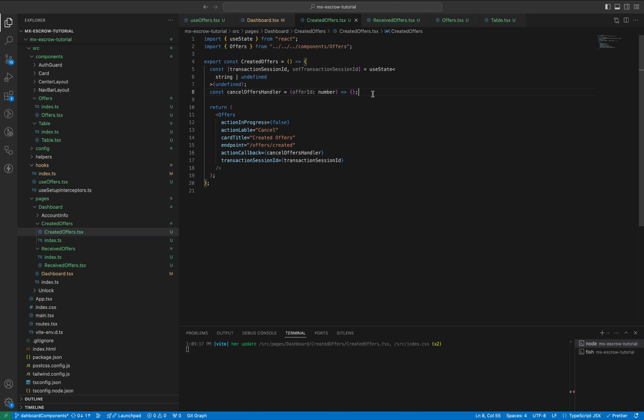We will make use of the useAxios hook again. And that will provide us with a loading state and a cancel offer handler.